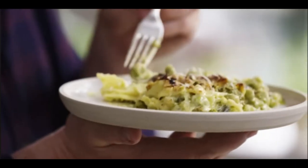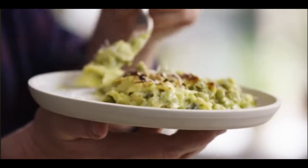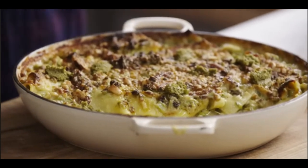Wow. Yum, yum, triple yum. So good. Crispy enough, soft enough, stodgy enough, cheesy enough, crunchy enough. Come on.